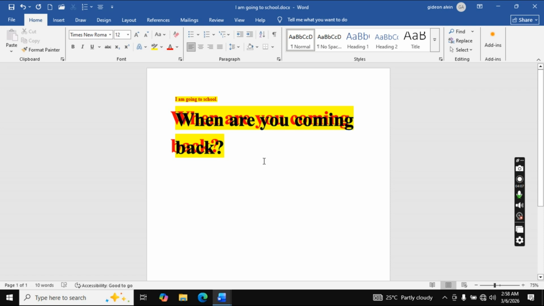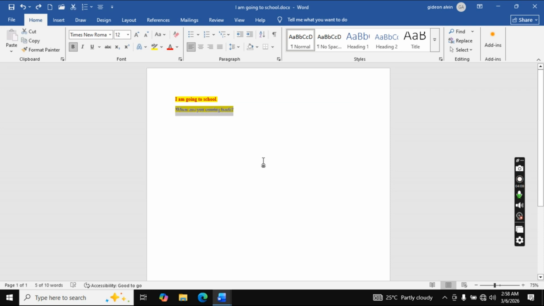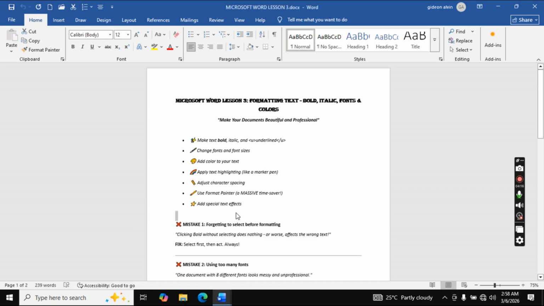So that takes us to the next area of our concentration. Our next area to look into is to make you understand that there are mistakes to be aware of when formatting text, because we have already covered the various processes you can use to format your text.